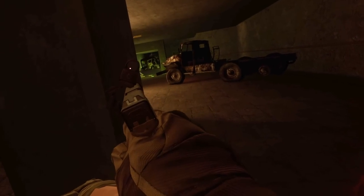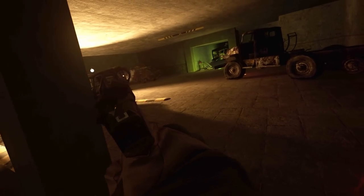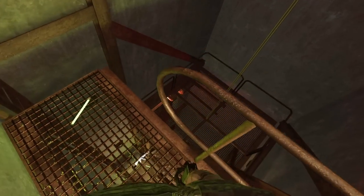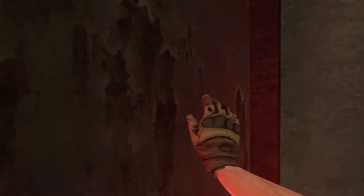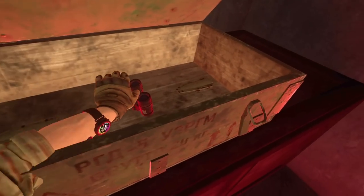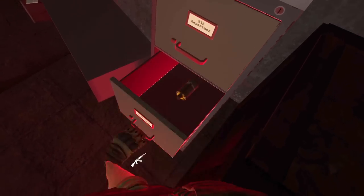Oh my god. Please stop. Oh, I hate this game sometimes. Okay, let's try that again. There we go. Backpack. Night vision. Oh, yeah. Come on. Ooh, a suppressor.